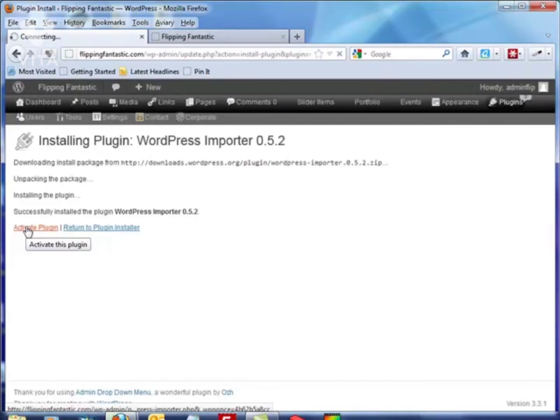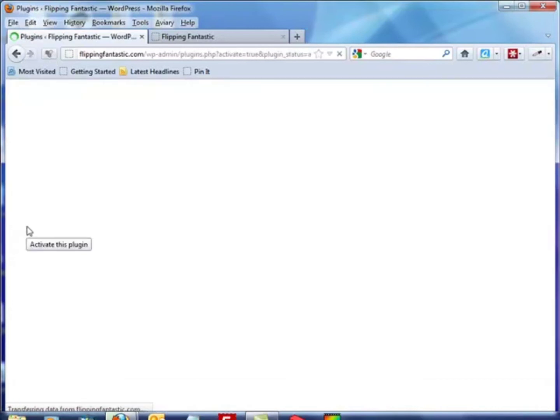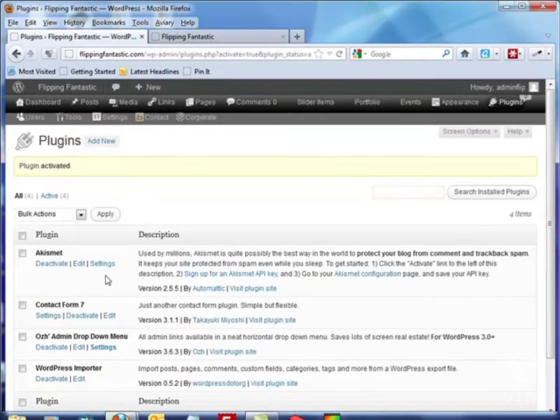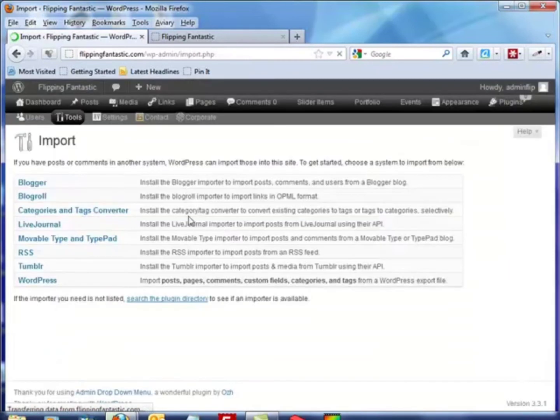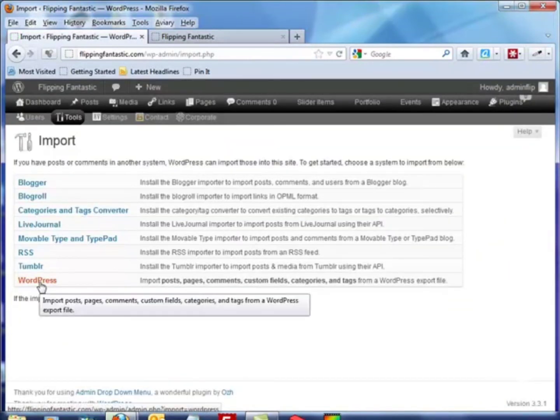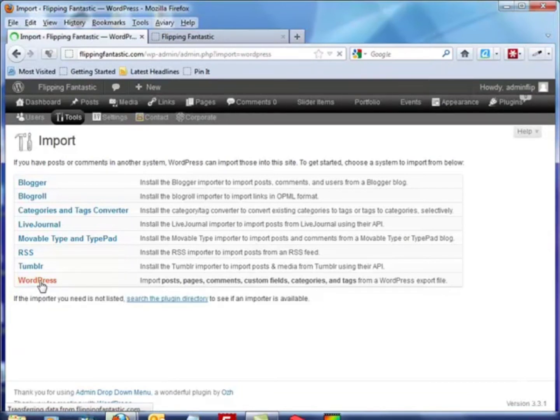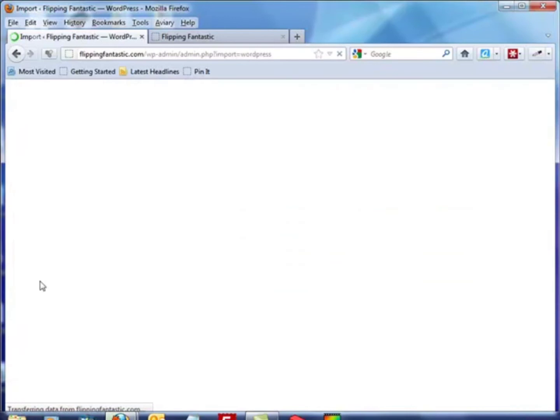We're going to install and activate. You're going to get sick of me doing this. And so if you don't know how to do this by the time I'm done, you're in deep, deep trouble. So anytime you want to import anything, you go to Tools and Import and click that. Now, if I hadn't already installed the importer, it would ask me to do that once I click WordPress. Now, I have dummy content in XML files, and that's how I get them on my site.